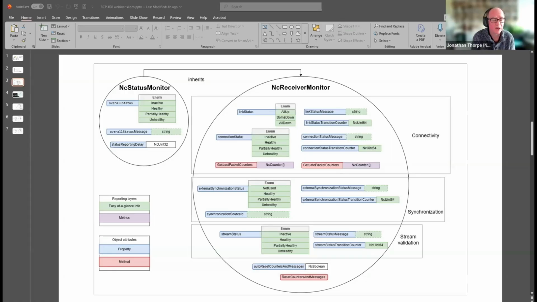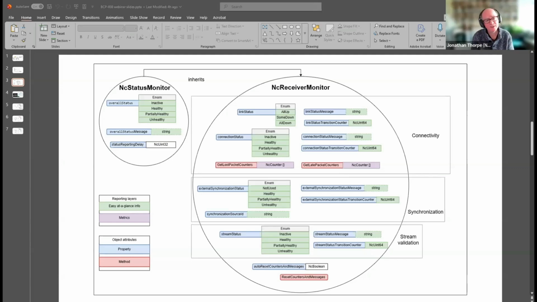So if everything's healthy, fantastic, our overall status is healthy. But if one of those statuses in our receiver monitor is partially healthy or unhealthy, that will be reflected in the overall status. So it means at the bare minimum, we just have this one parameter that we monitor in order to see the overall status of our receiver.